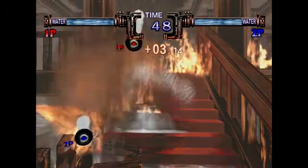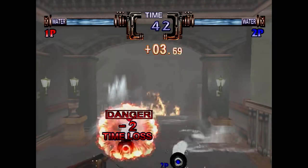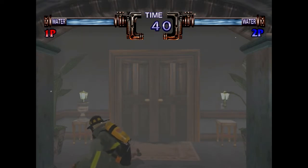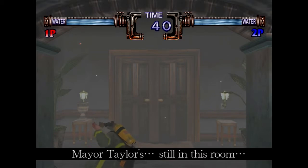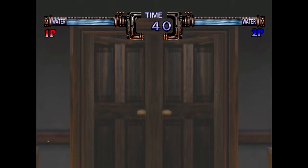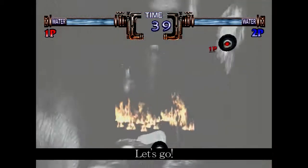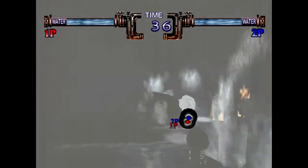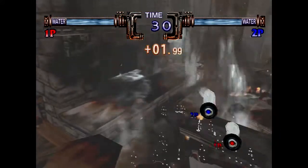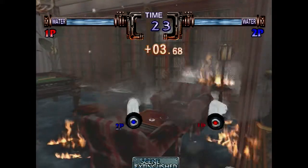The only thing that'll happen if civilians get hurt is it takes away from your time. It's not like your traditional light gun shooting game — you're not going to die, and it's not like zombies are trying to get you or bad guys are shooting you. It's all about the timer at the top of the screen that determines when you need to continue. The only difference in the Japanese title screen is it displays the three Japanese characters for Shoboshi and then spaces the words 'fire' and 'fighters.'